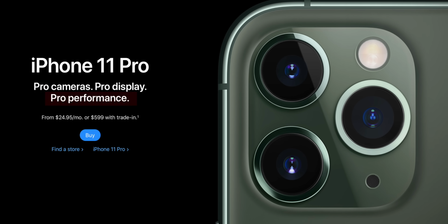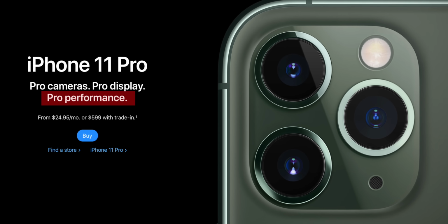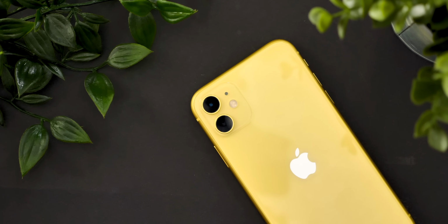So I find it quite interesting how Apple promotes the performance so much on the iPhone 11 Pros, where the regular 11 has exactly the same level of performance. Which is great, because we get the same level of performance on the entry-level iPhone 11 as we do on the much more expensive iPhone 11 Pros. So that's pretty awesome. And something else that's new is the camera system.